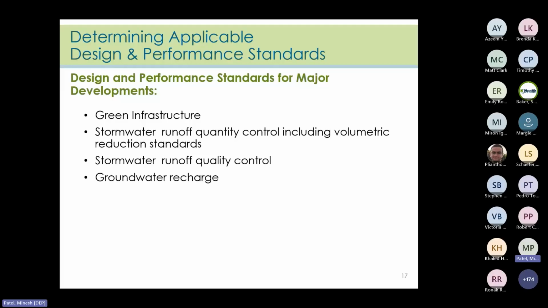A reviewer must ensure the proposed design complies with the design criteria established in the BMP manual, which in turn ensures the design meets the design and performance standards of the rules. If something is an alternative design or method of calculation, the department must be notified of the approval. Along with the other standards, reviewers must ensure the BMPs follow the green infrastructure standards. And for this, the BMP manual provides the design criteria and considerations for the individual types of GI BMPs.